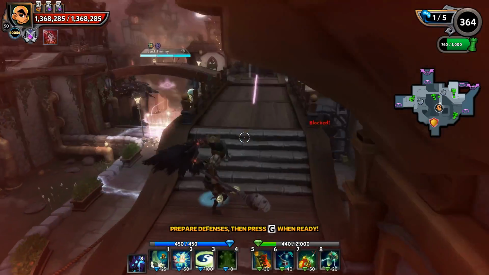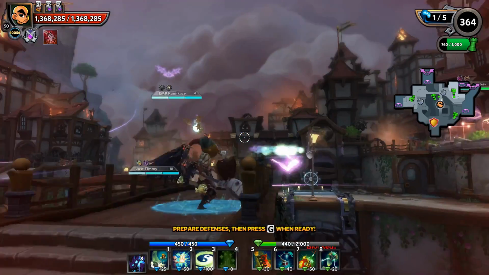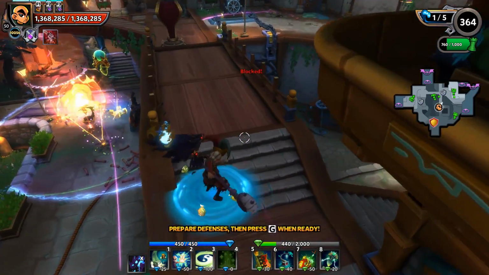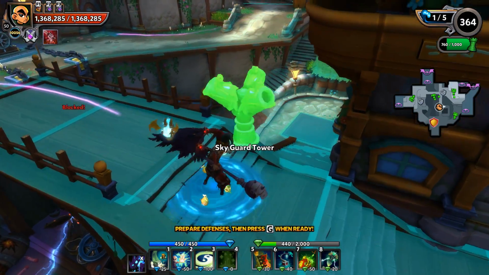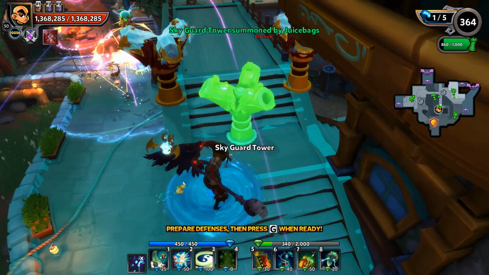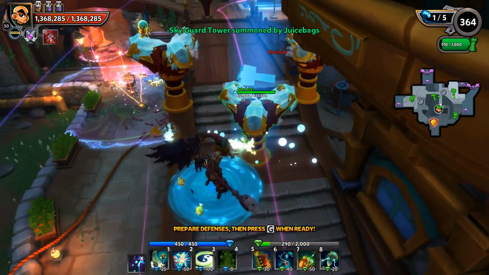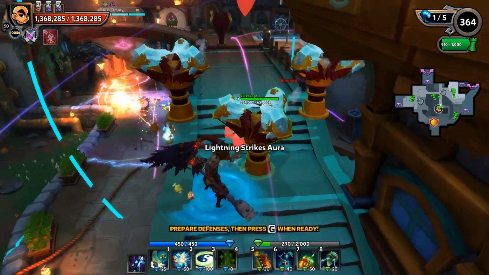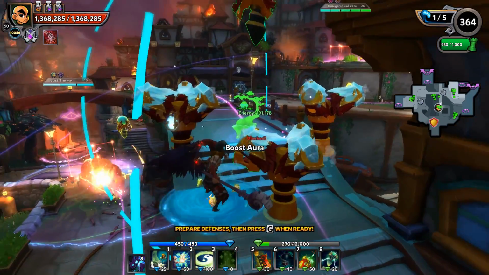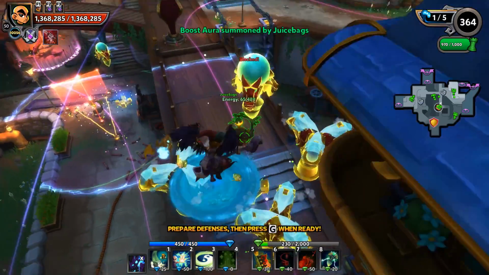Now back behind that, what do we want to do? Well, this particular map, both flyer lanes are basically going to the same place. So let's drop some Skyguard towers down in the back here, just using the normal old Skyguard setup. We can even boost these a little bit. We'll go with a Lightning Strike Aura for that Destructive Pylon, and then throw a Boost Aura right behind it.